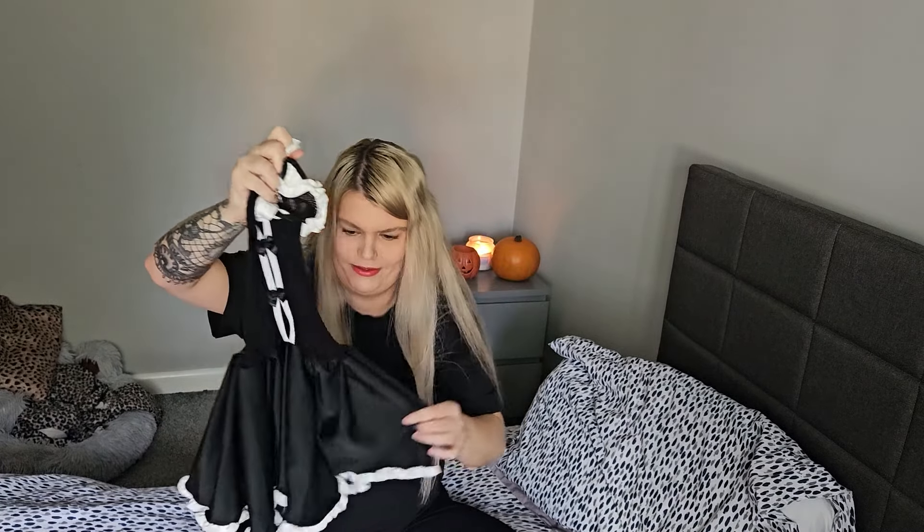It comes with these little cat ears, these frilly stockings which are cute, these little arm holder bits, and a little bow you can wear on your neck — so it's pretty cute. And then this is the actual outfit. It's very very stretchy, but one size — I mean, one size is not one size, is it? I don't have a black bra because it didn't come with one, and the bra I'm wearing is white. Obviously I can't wear it with no top. Let's see what this looks like on — I'll be really interested to see how it fits as it's one size.